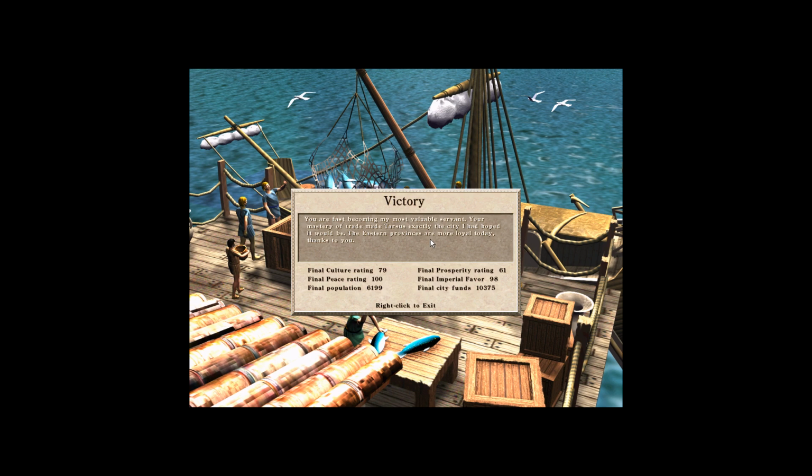Ba-boom, ba-boom. You are fast becoming my most valuable servant. Easy peasy, bro. Your mastery of trade made Tarsus exactly the city I had hoped it would be. The eastern provinces are more loyal today, thanks to you. You're welcome.